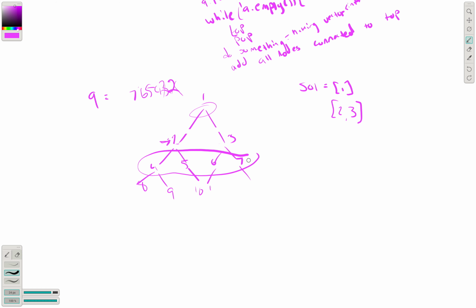So let's say our queue is currently 2, 2, 3 like this. And we want to turn this into a vector and push everything inside it.